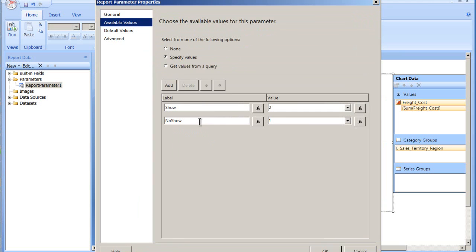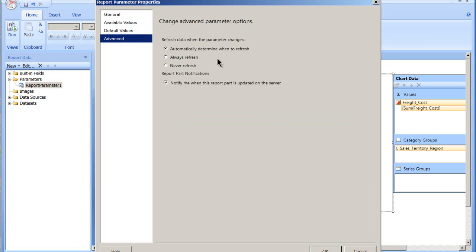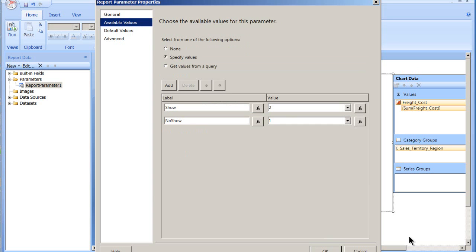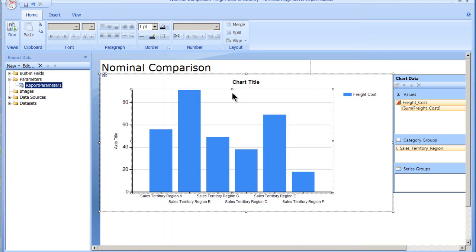I said show is equal to 2 and no show is equal to 1. Notice I'm really almost unlimited here. I can use a query, none, etc. I can set default values. I can go into advanced, determine when to refresh, etc. But we'll just stick with this. I'm going to cancel out of that.